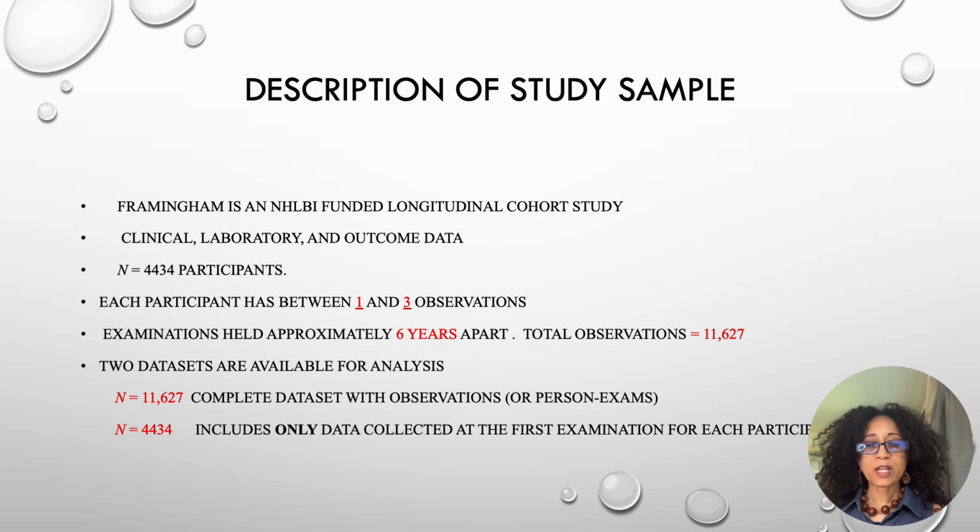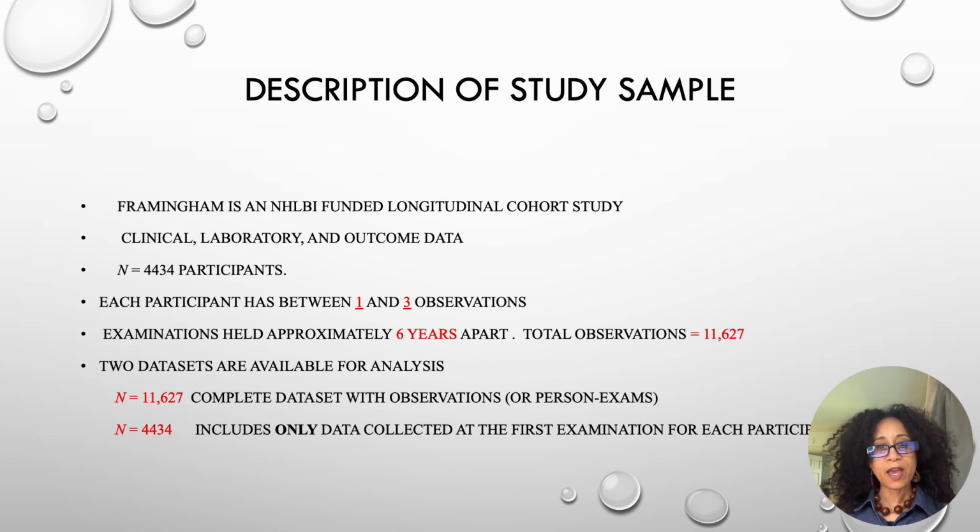As it was started, the sample was selected in Framingham, Massachusetts, for this longitudinal cohort study. The reason Framingham was selected was because the site was just big enough to provide a sufficient number of participants for the study, but also small enough that it was well suited for this community approach to recruit and effectively follow the participants over time.